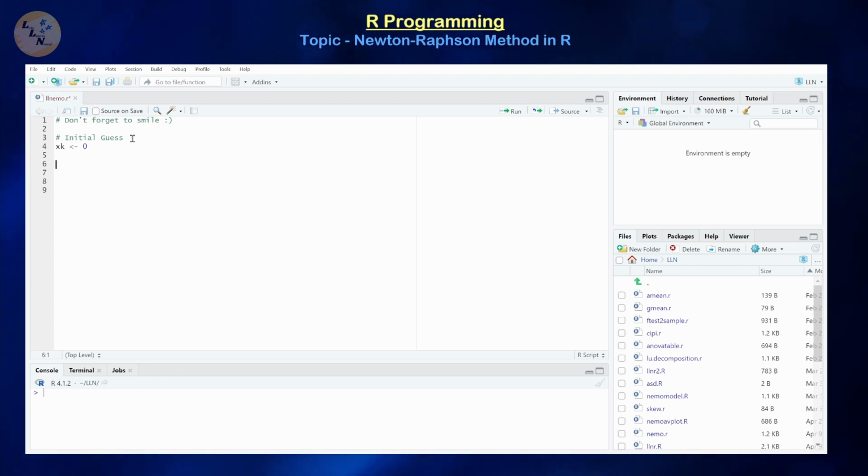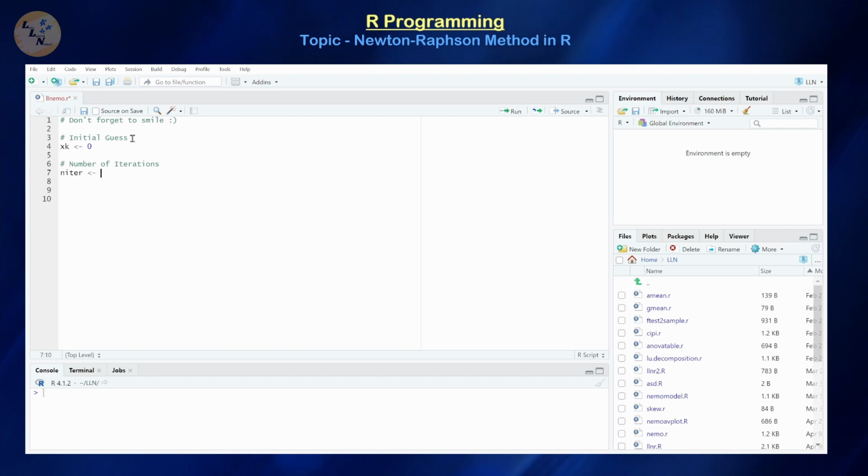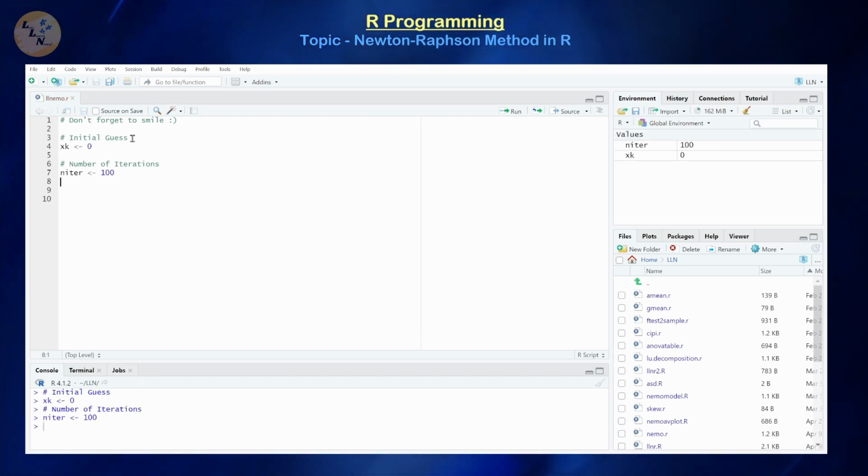Let's also define the number of iterations, because we don't necessarily want this thing to run forever. You could also do, for example, a while loop and stop the iterations if you reach a certain convergence error or something along those lines. Let's call this n iter for the number of iterations. Let's call that 100. Right, let's define that. Now let's define our function.